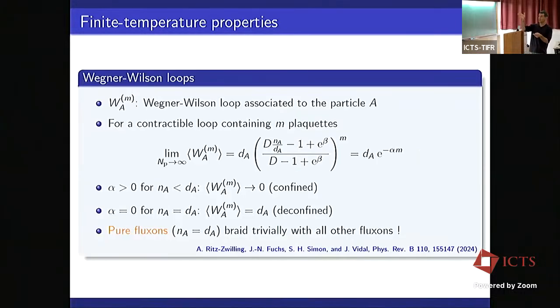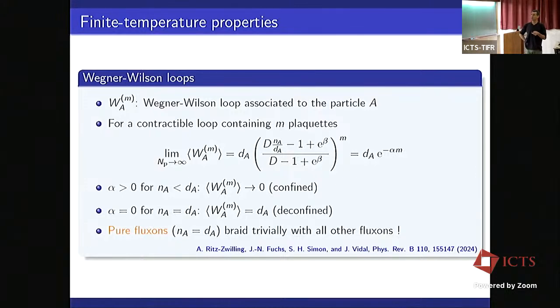What is more interesting is to look at some observable like Wilson loops. So usually in lattice gauge theories, a long time ago, people studied this observable, as many of you know, to understand the confinement of quarks and to find some signatures of what it means to be confined or deconfined for excitations. And here in topologically ordered quantum phases, that's also an interesting quantity to compute. And again, with this expression of the partition function, we can exactly compute the Wilson loops at finite temperature. So here I give you the result in the thermodynamical limit, but we also have its expression for any finite size system. It becomes especially simple in that case.